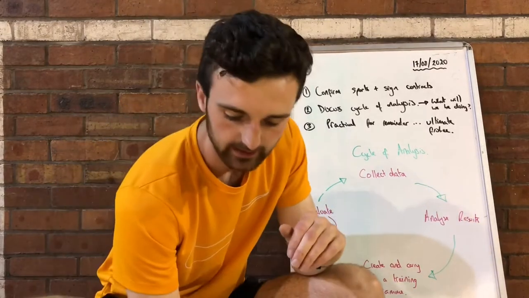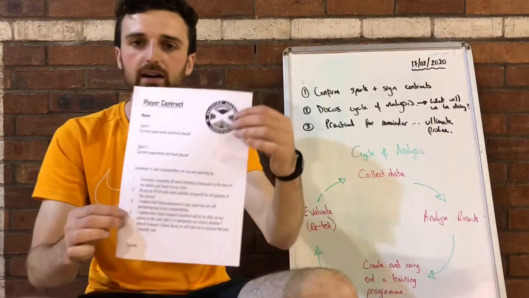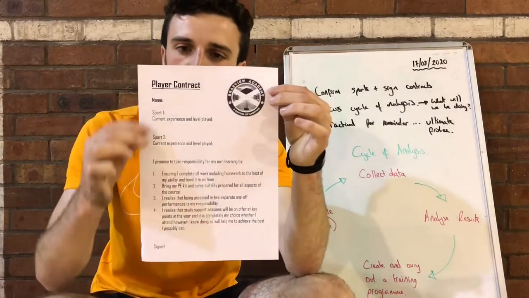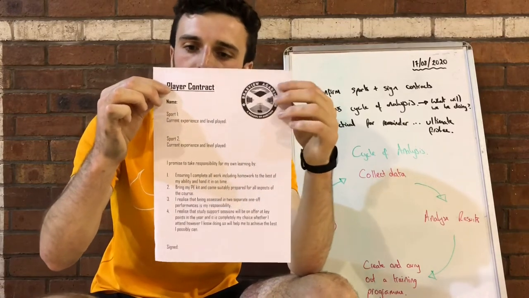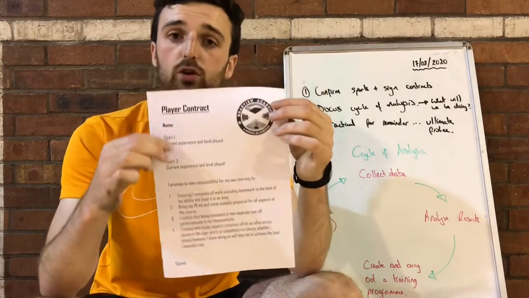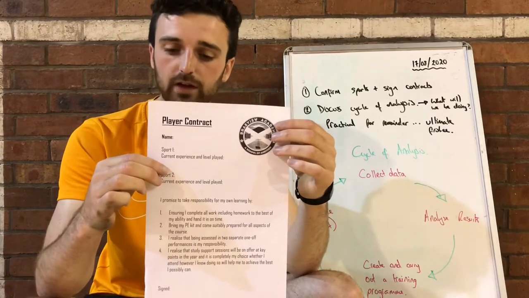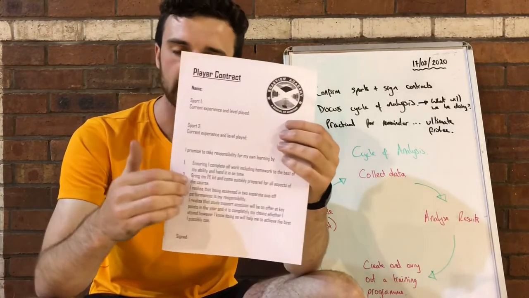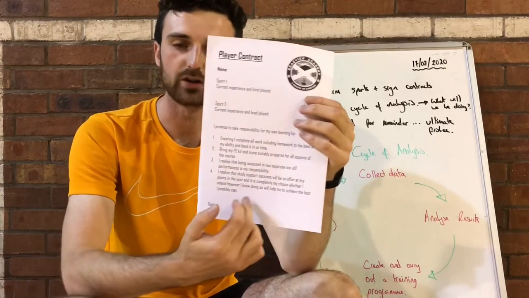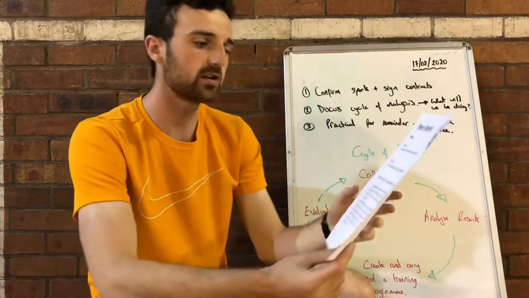The key things that we did today - from the previous lesson we carried this sheet forward. You'll see here that this is our player contract and I asked you to put your name, the two sports you would like to do for your own performance as well as a number of things which you agreed to do before signing at the bottom.